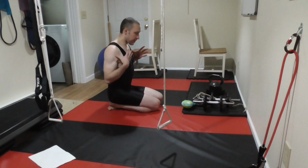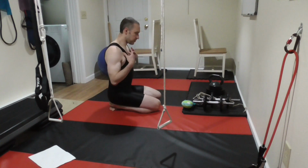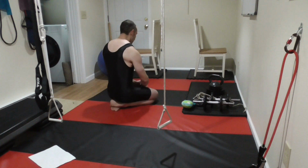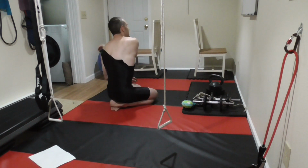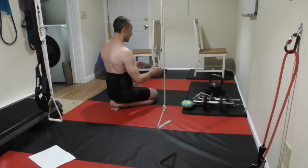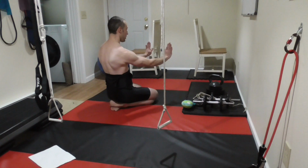Now, when we talk about the shoulders, guys, and this is true of push-ups, this is definitely true of planks, people tend to hang off their shoulders like this. I don't know how well you guys can see that there, but we end up in this position where my scapula is pulling away from my body. I don't want that, guys. If anything, I want my spine kind of pushing through a little bit.